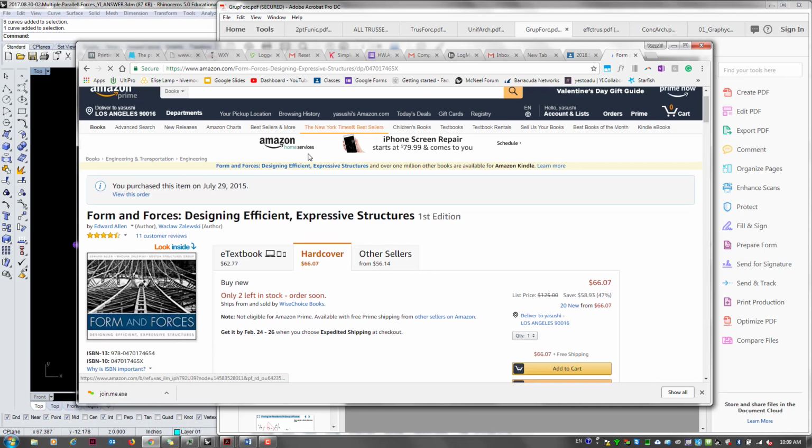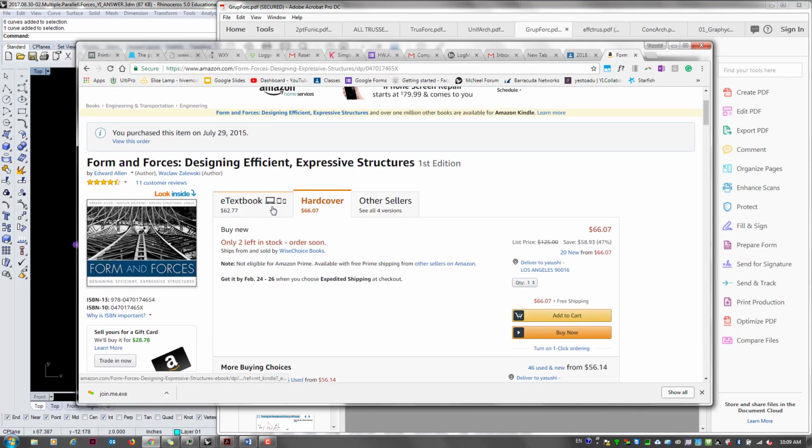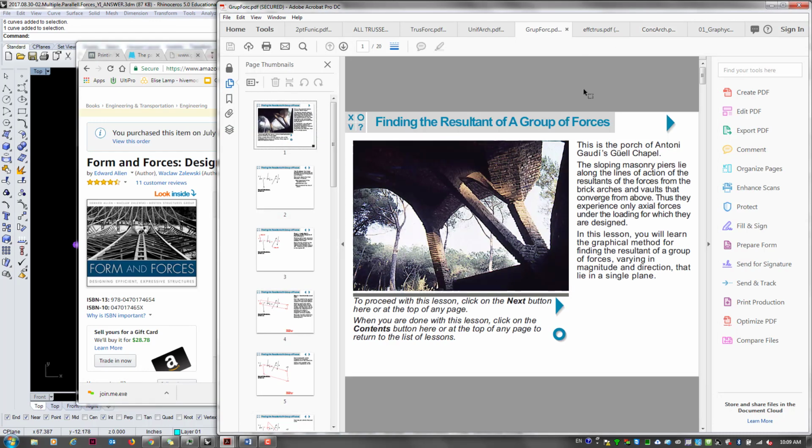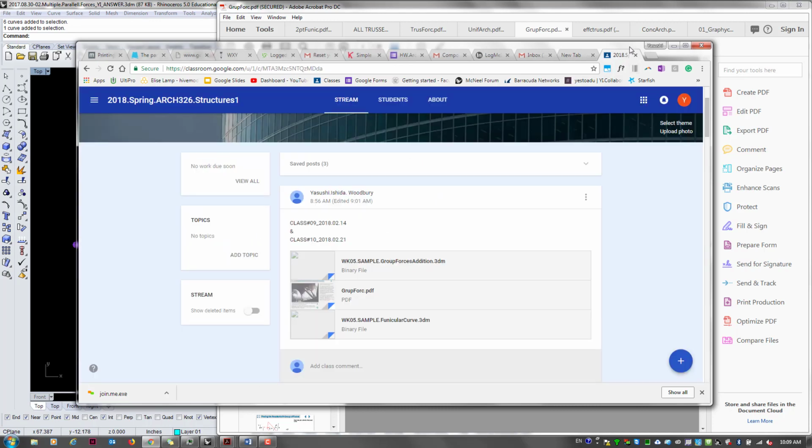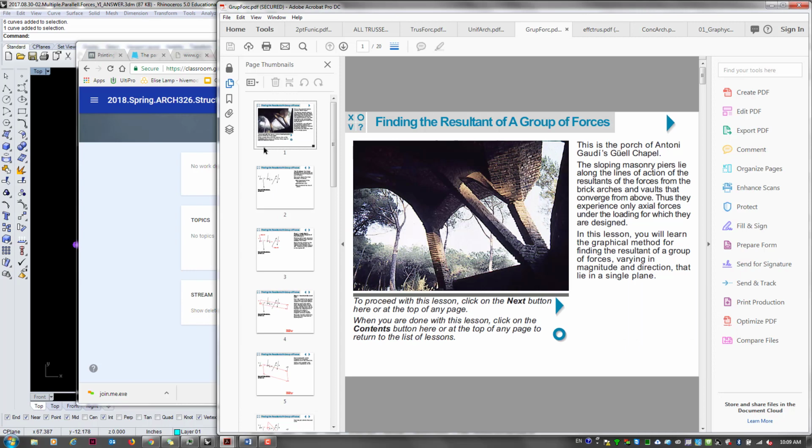I think we have one copy in the library too. I bought the electronic version, and this thing comes with it. If you want to flip through the book, you can look at the library copy. You don't have to own it, because if I'm going to use the material, I'm just going to distribute it to you.